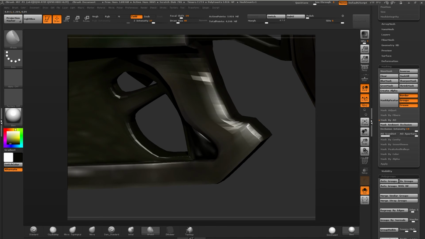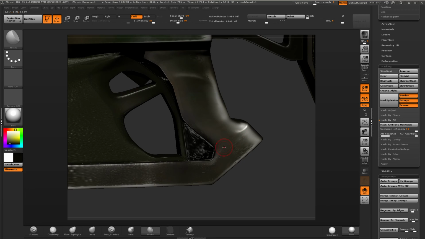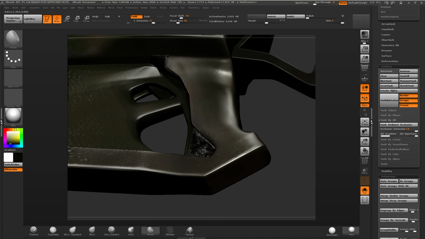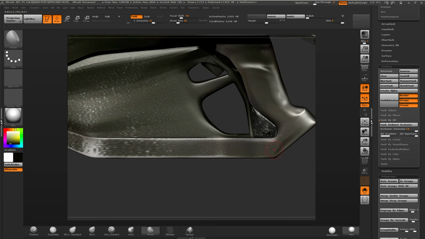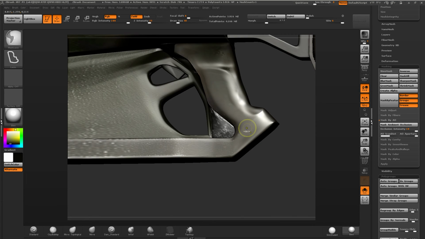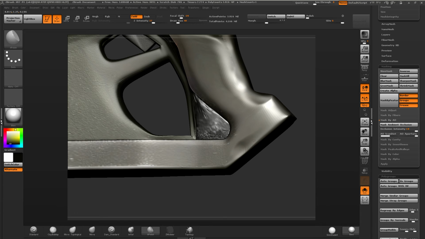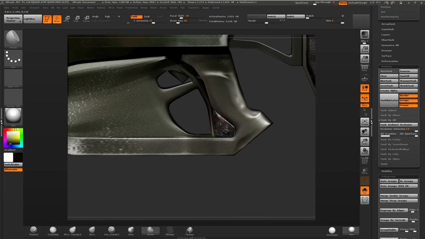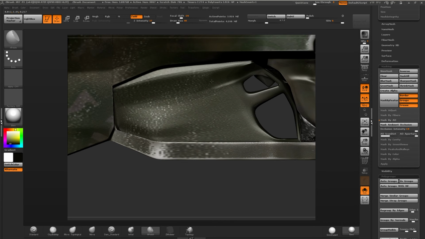I like just bringing out some hints of organic shape in the midst of something as mechanical as this. I think it kind of brings it to life a little bit. There's a great spot for some of that.